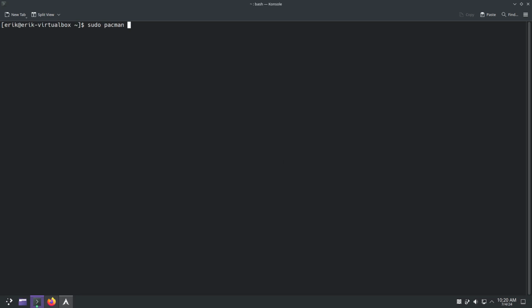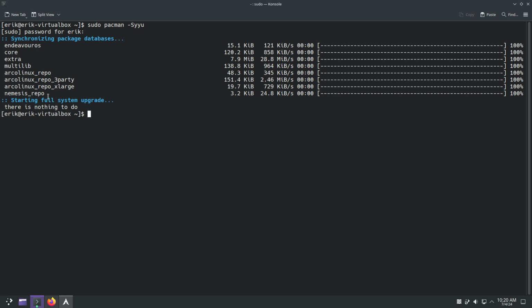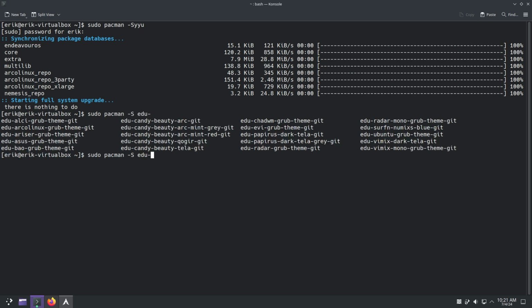Sudo pacman -Syyuu. This is a repo on GitHub. So even more packages. Sudo pacman -S edu. Some grub themes that I've designed, with an Asus logo in here. I see other themes, Candy Beauty.